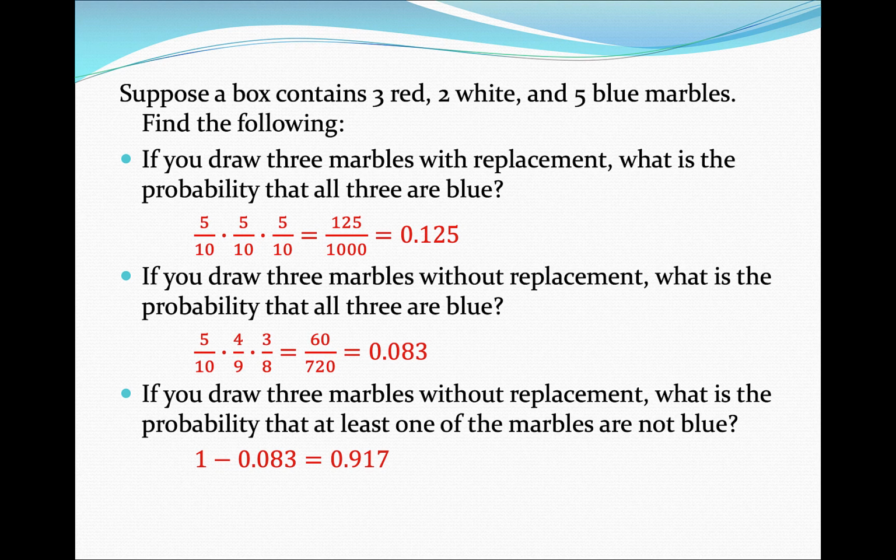So when you read things like at least one, when you read those kinds of probability questions, the thing that you should always think about is whether the complement is easier to calculate than the probability itself. Because if that's the case, all you have to do is calculate the complement and subtract it from 1 by the complement rule, and that will give you the probability that you're interested in. And that is the way to do these kinds of problems. So this is really an application of the multiplication rule and the complement rule. With these kinds of questions, those are the 2 rules you commonly use.